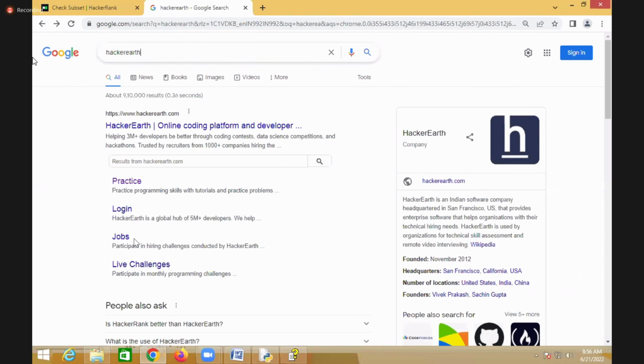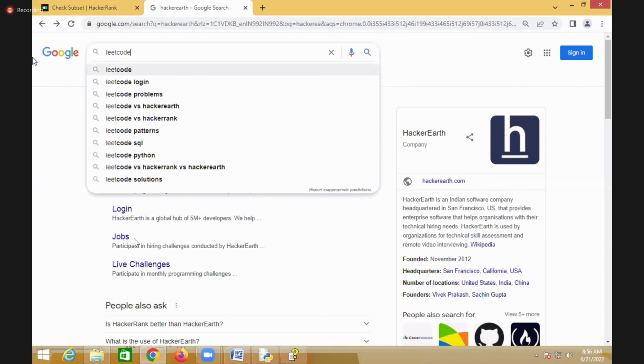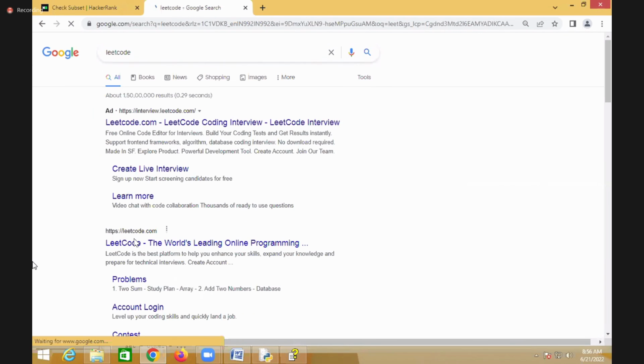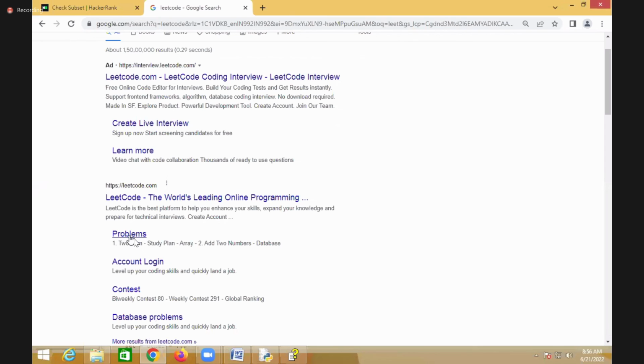There is also LeetCode. So there are practice problems.